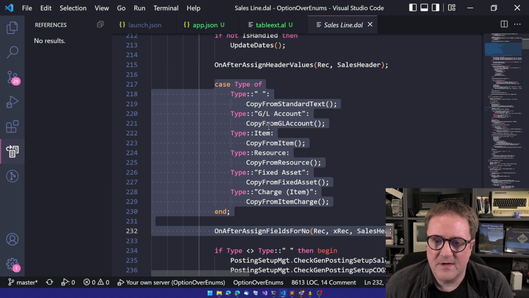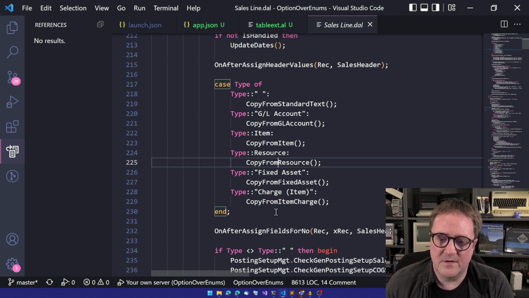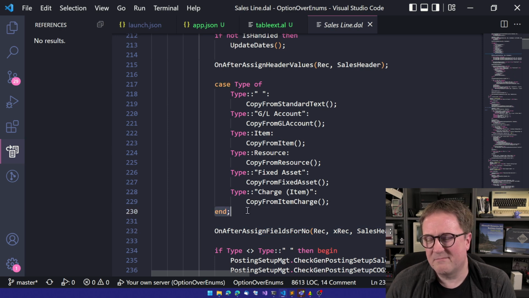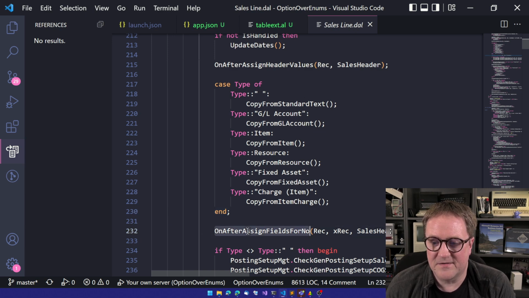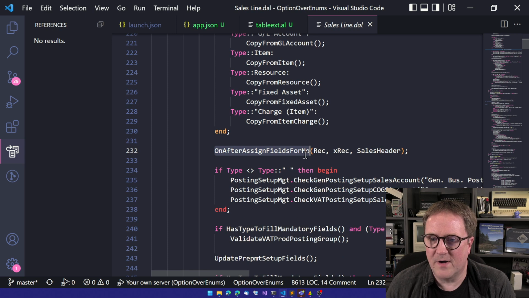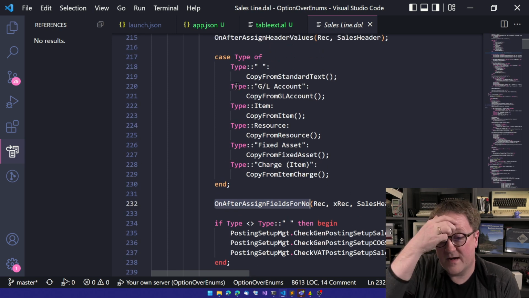We got all the types: copy from GL, copy from standard text, from item, and so on. And then we got an event. So in this case, there's no else statement, but there is an event that is triggered in the same spot. Of course you need to make sure that when you're subscribing to an event like this, you only react to your types. You have to add your own case statement, but you have to add that anyway.